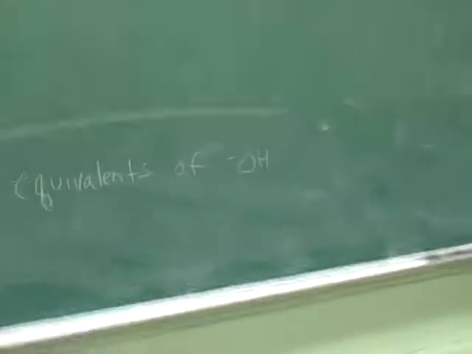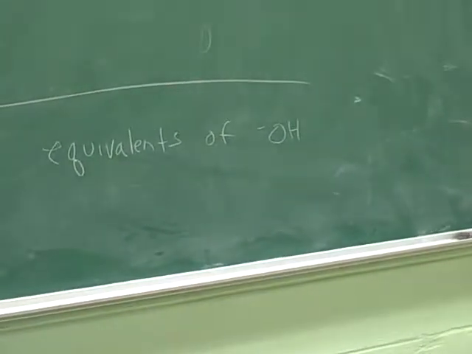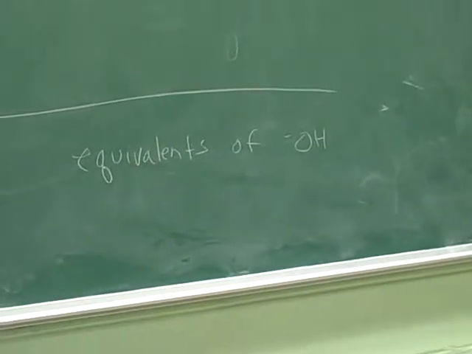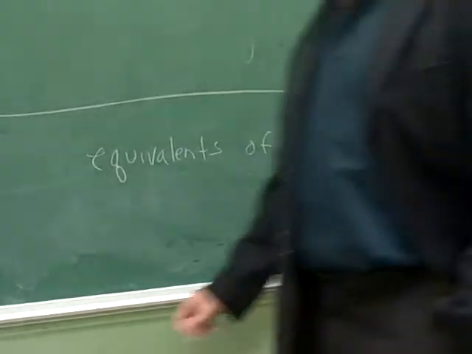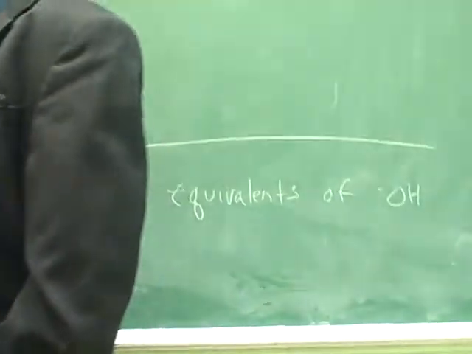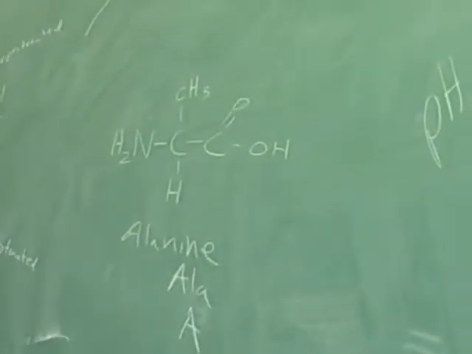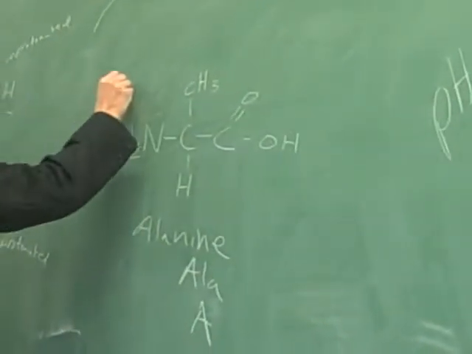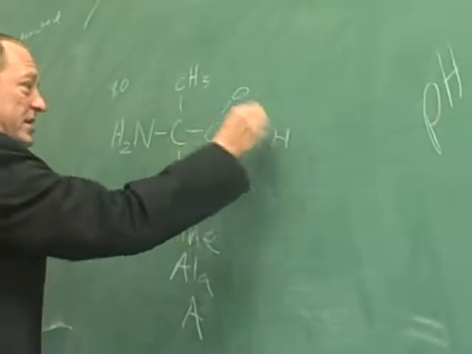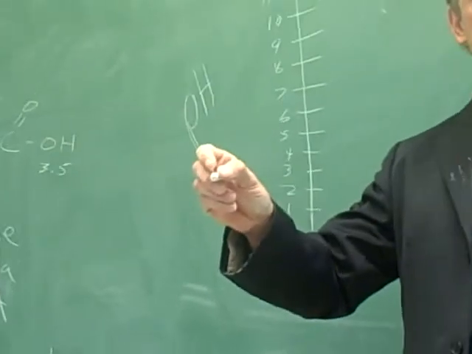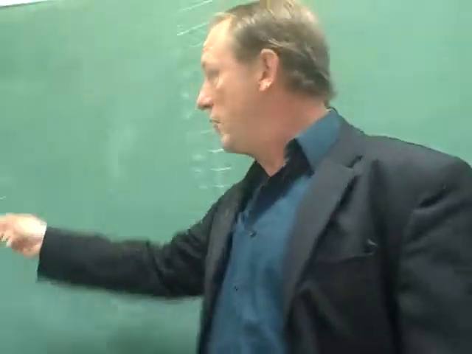So we're going to start from a really low pH, which means it's really acidic, and we're slowly going to add base. If we're down here at pH 1, what does this guy look like at pH 1? Right, you're going to be protonated, because we know the pKa of this is going to be above 7. I think before I said it was 9. And we know that this one's below 7, I think I said it was about 3.5. But we're at 1. And if your pH is below the pKa, you're protonated. So this guy would be protonated.